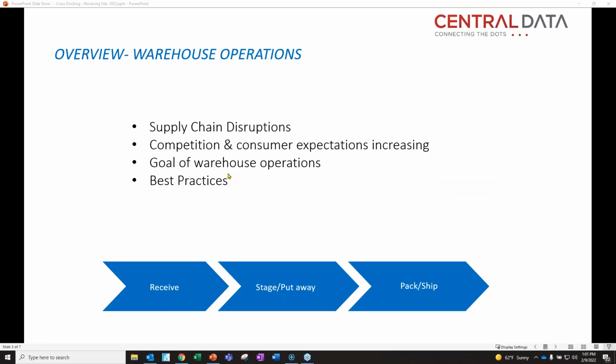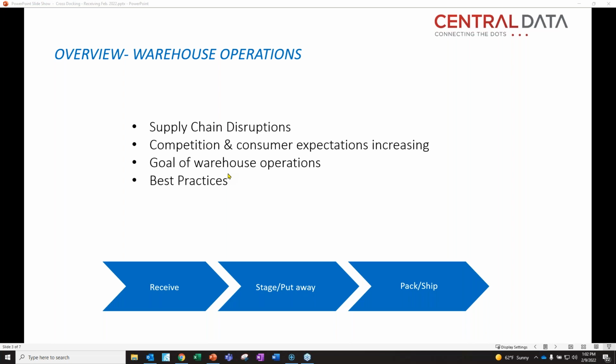Okay, so our overall warehouse operations. Everybody knows in today's supply chain world, there's quite a bit of disruption. So we're officially living in a golden age of speedy fulfillment, which means that the world's distribution warehouses, of course, have their work cut out for them. As competition increases and consumer expectations rise, it's becoming more important for our retailers, suppliers, and distributors to become more efficient with warehouse operations. Developing a keen sense of awareness is our first step for any enterprise to support the fulfillment race. The goal of warehouse operations is to satisfy, number one, our customers' needs while utilizing our space, our equipment, and labor effectively.